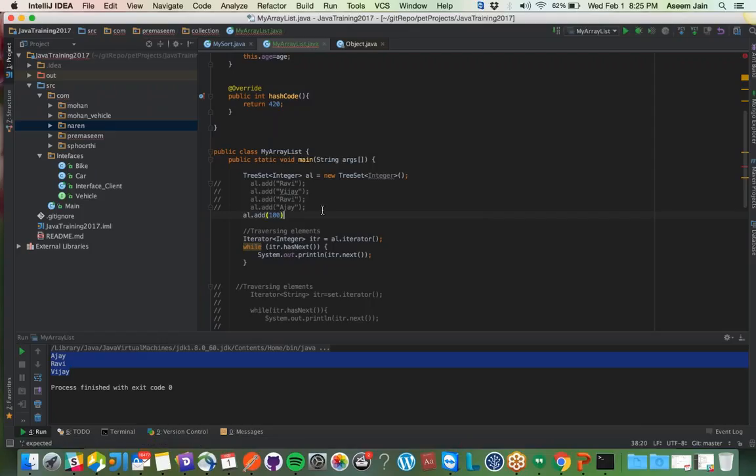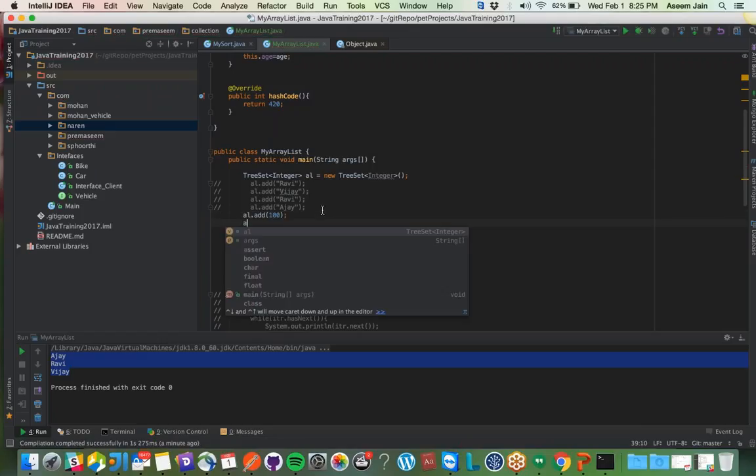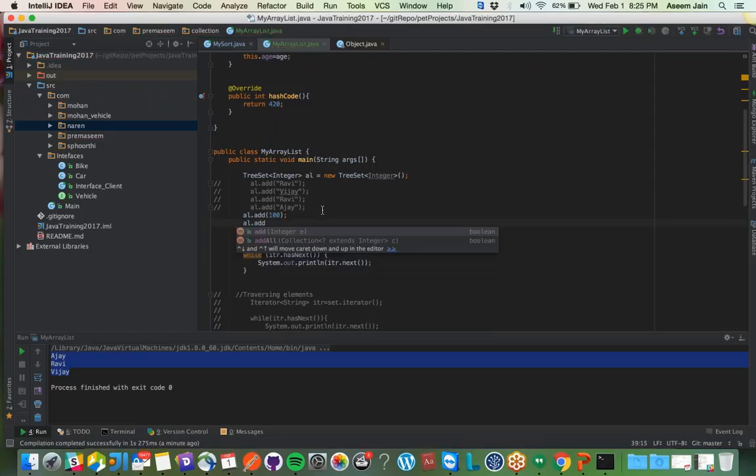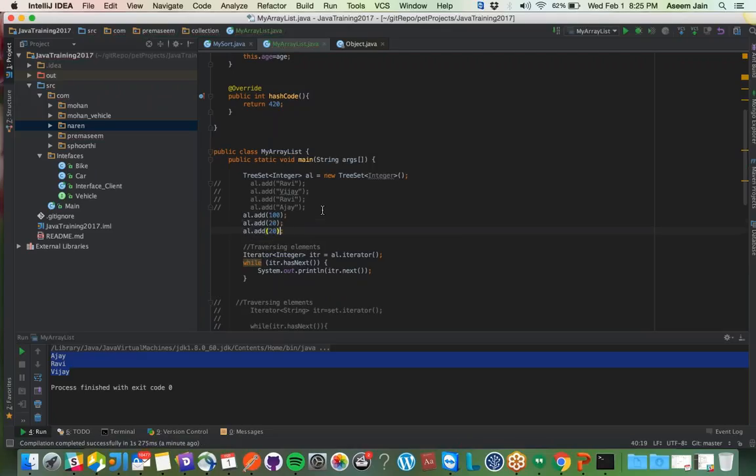First we will add 100. Then we'll say al.add again. It would be sorted. Sorted means smaller first. So let's try a smaller number. I'll just add 3. And then this would be even smaller. And then we'll run it.